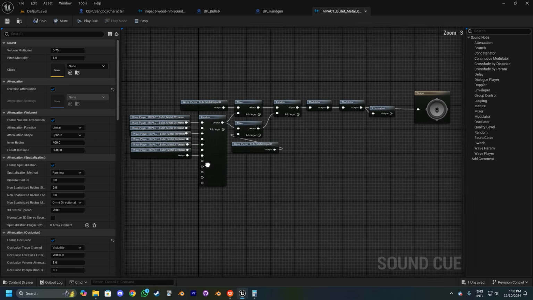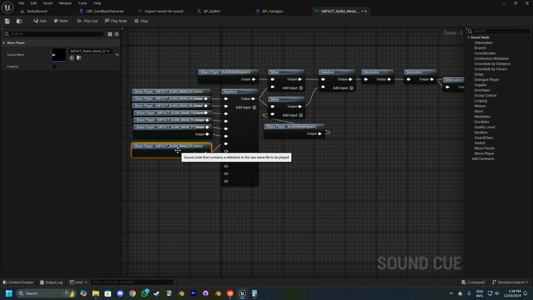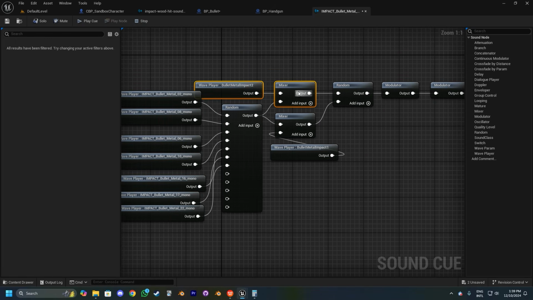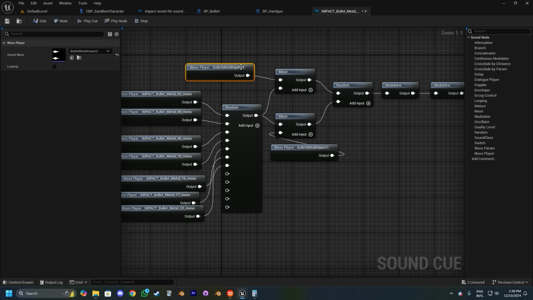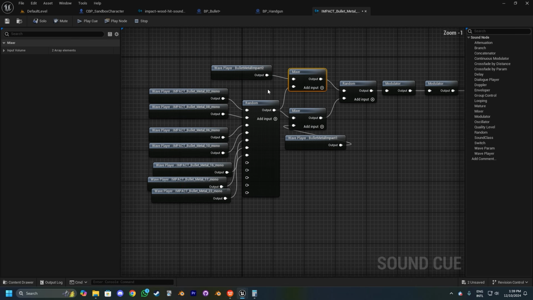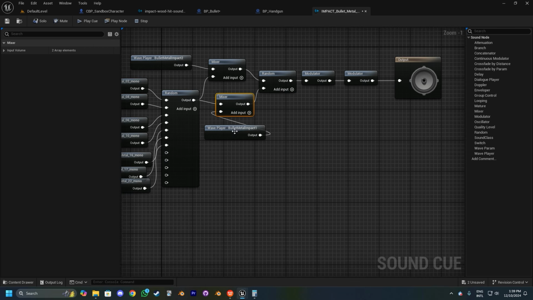It's a cue as well, with some randomization of sounds. If you want to copy my setup, I've added a bullet metal impact sound effect. I've got a mixer so that I can mix between this sound and this sound as well. I also have another mixer.